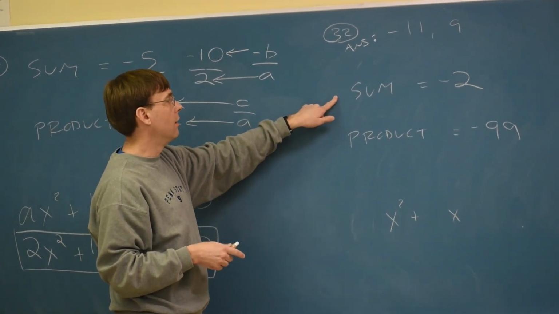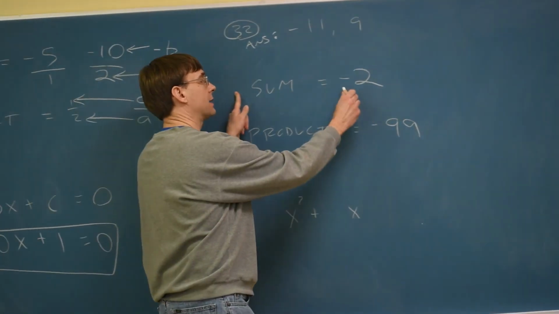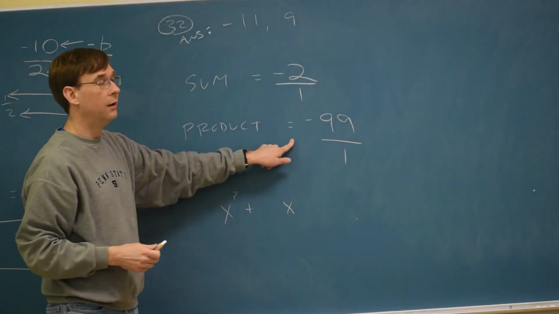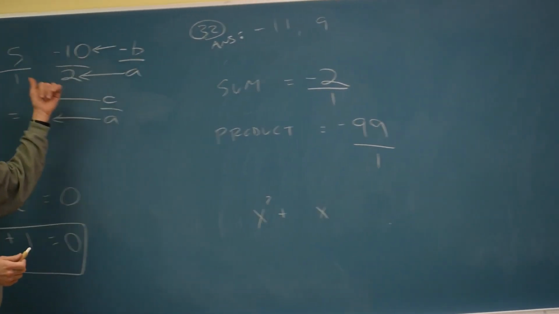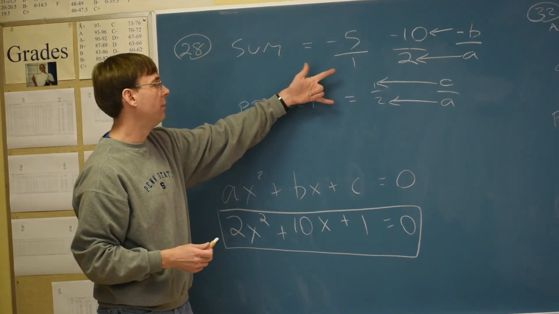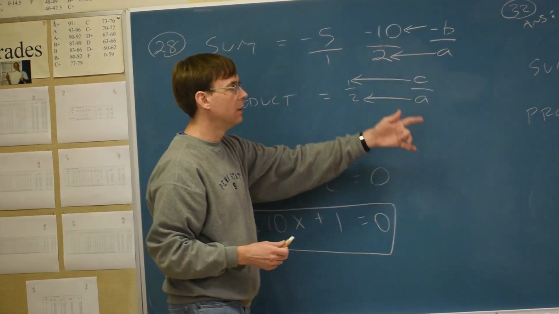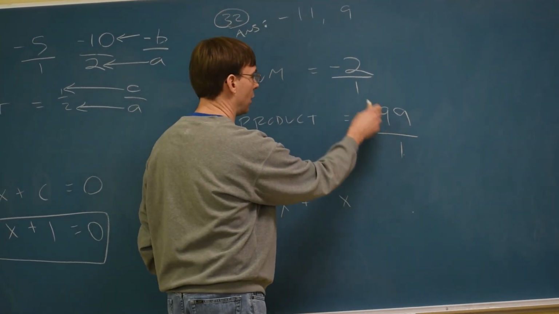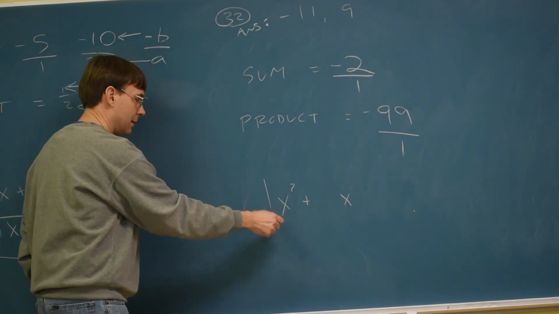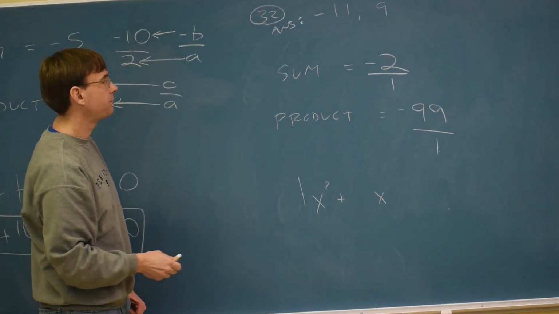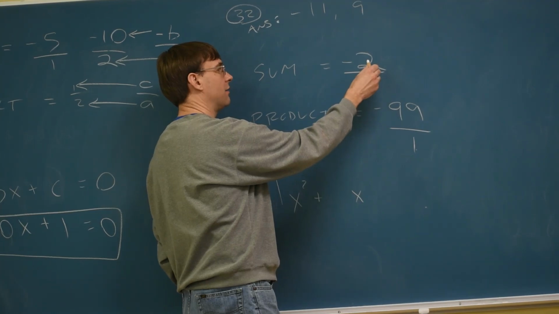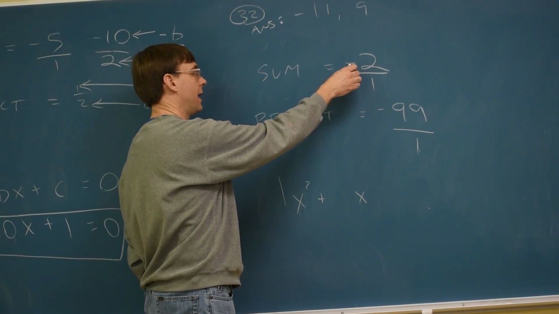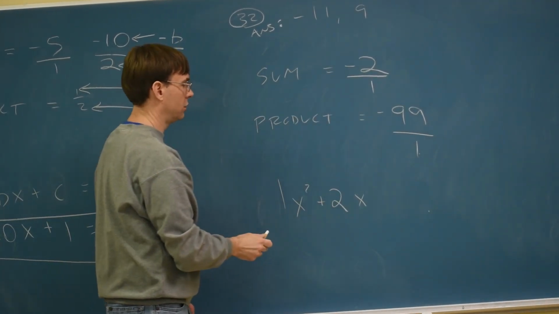So for this, we want to have fractions, so we put this over 1. We want fractions, we put this over 1. We're a little luckier than we were a minute ago because we have the same bottom. Before, the bottoms were different and had to change. Here, the bottoms are 1. So the bottom is going to give us the a. Either of these can give us the a. A goes with x squared, that is a 1. The top of the sum gives us the b, but with a sign change. That was the one that was slightly tricky. So looking at negative 2, we're going positive 2.